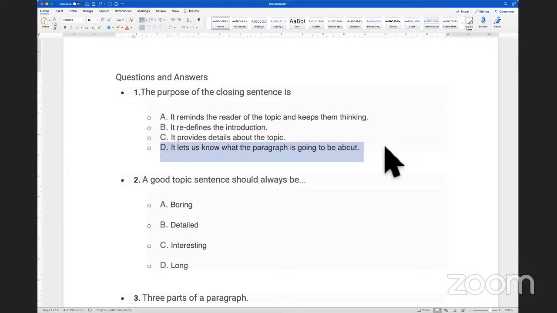So in this case, the option is going to be, I think, D, which tells us what the paragraph is going to be about. It is summarizing and bringing the discussion to a close, wherein what you're asking the reader to do is identify the key points that have been discussed. And what you're doing is re-emphasizing those key points to bring that discussion to a close in a paragraph, or in one of the paragraphs within the report.